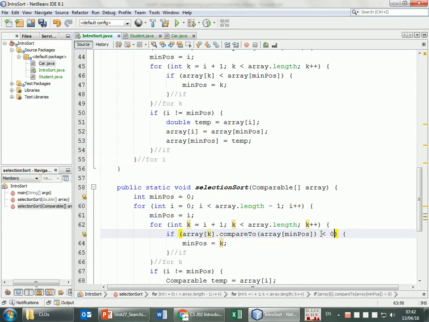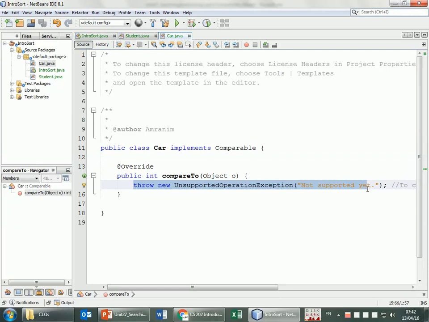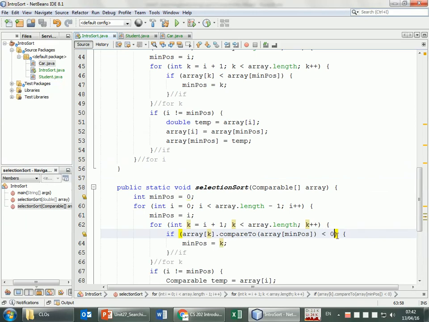Because we said it should be something negative, maybe in another class I'm going to return -2 if one is smaller than the other one. It's still negative, it applies the same idea, but if I put -2 in one and check for -1, it's better for me not to test equals to -1. Just something less than 0, greater than 0, and so on. It's going to work for all of them. So that's the only thing I had to change to make it work with all objects that are comparable.